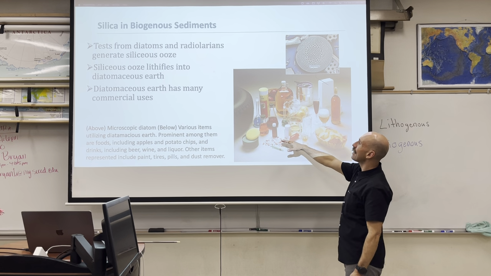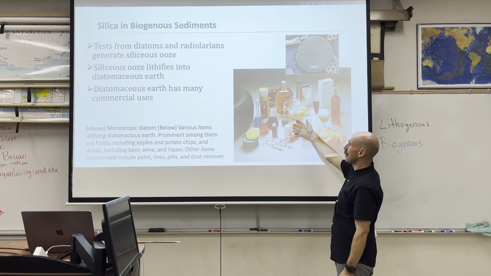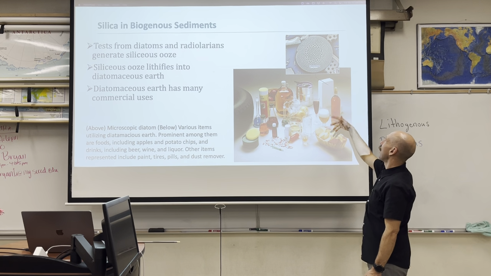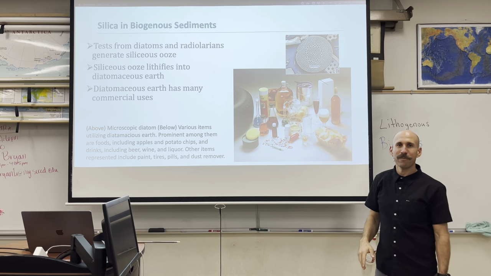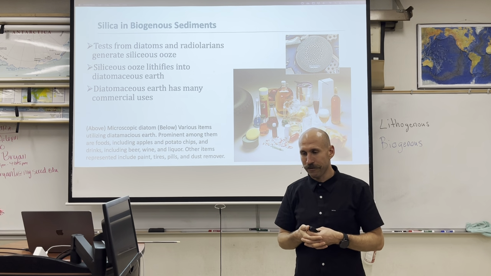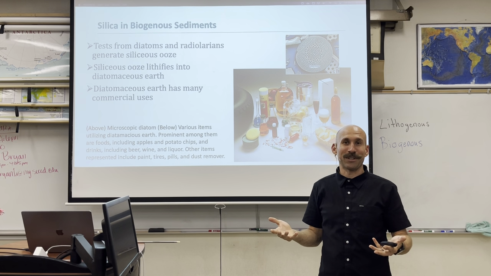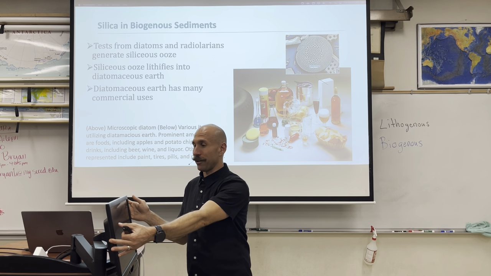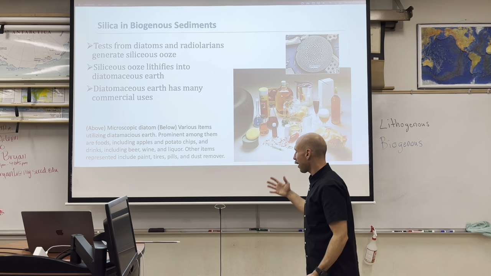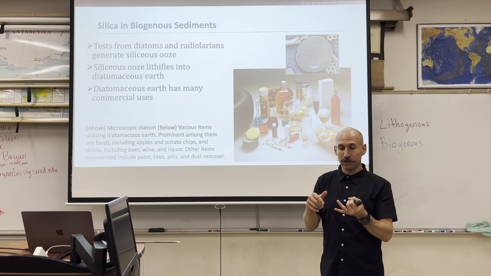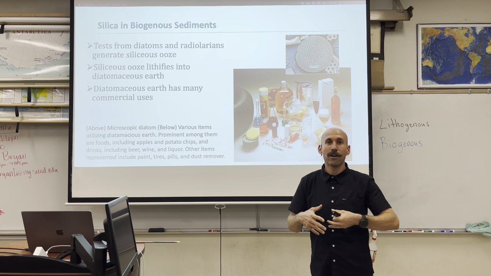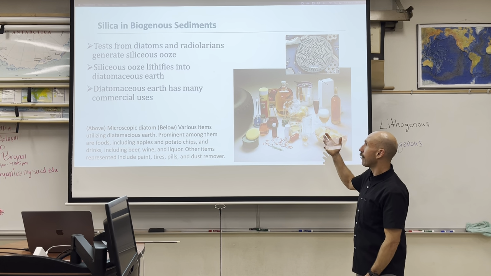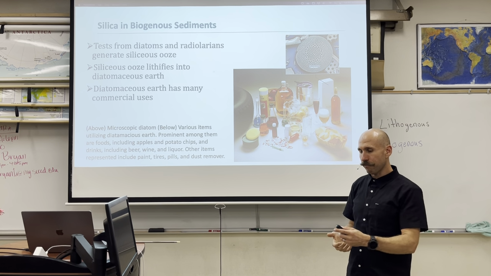Diatomaceous earth is in all kinds of different products. It's in foods, it's in chips, it's in drinks, it's in beer and wine, liquor, it's in paint, tires, dust remover, and it has a whole variety of uses. Now, I won't go too far into the conversation of everything on earth is a resource. My clothes come from resources, fabrics, textiles, the technology, rare earth elements. That's the last slide. It's coming up, but don't you worry. Everything that we have, right? Roofing materials, building materials, technology, clothing. It's all mined from the earth and transformed in one way or another. And so marine sediments also have variable uses for humans today. Pretty cool.